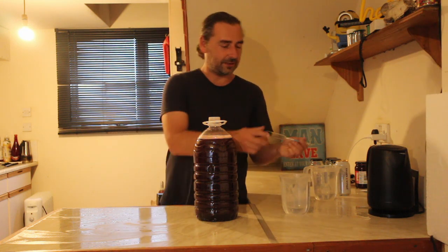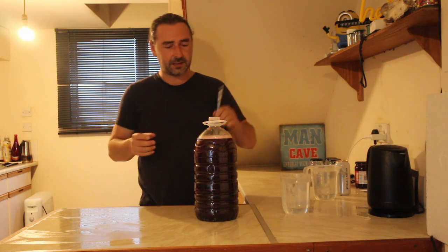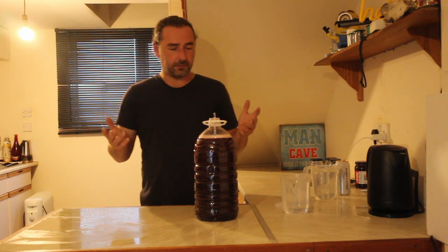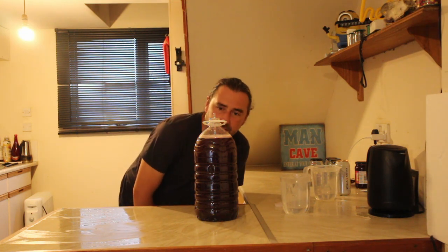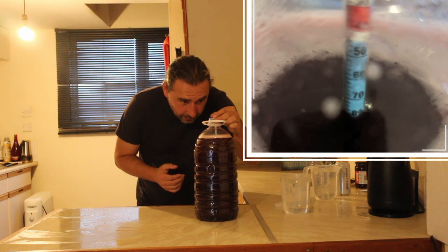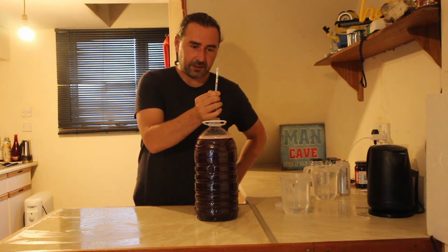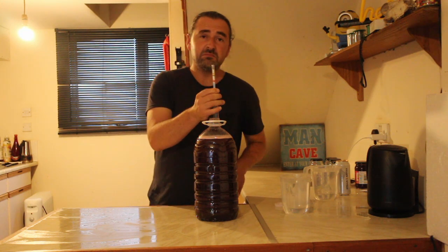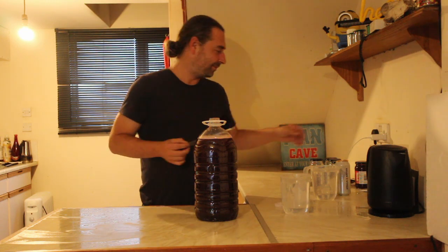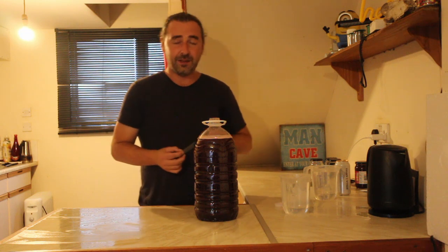The only thing I've had to sterilize, apart from my sides, is my hydrometer. Let's pop this in and see what we get. The hydrometer is nice and stable and it's reading around 12.5%. I'm going to call it 1.076 — so that is a little bit higher than I was expecting, but jam figures on the jar are approximate and standardized. 12.5% in a five-liter container.